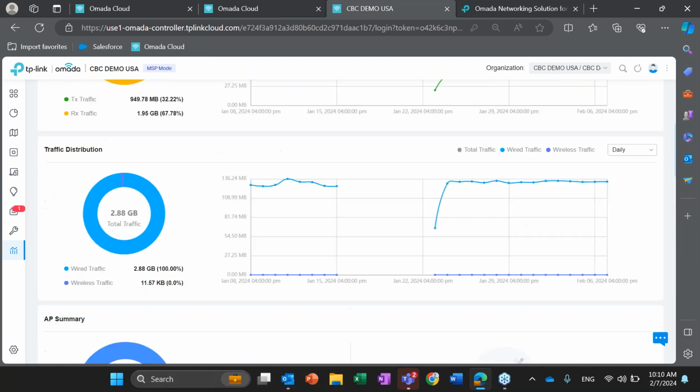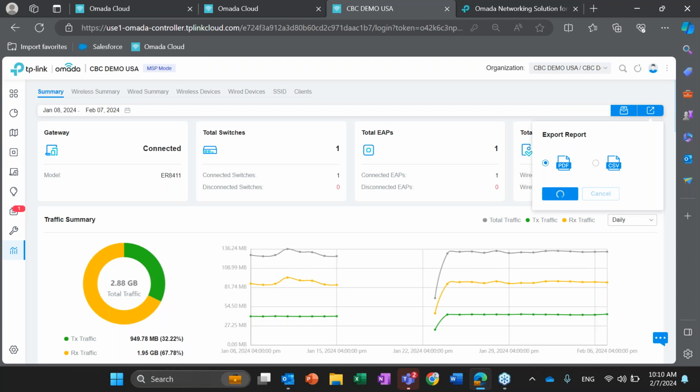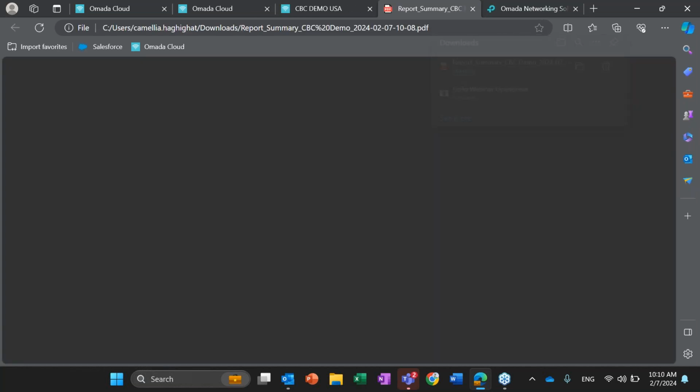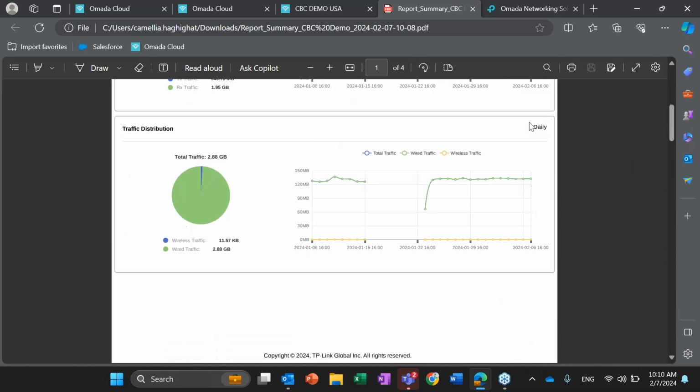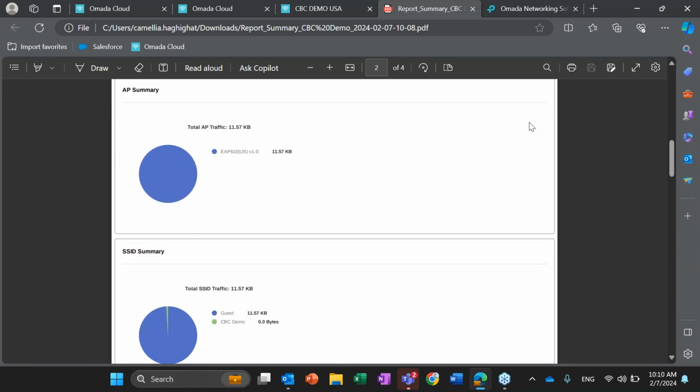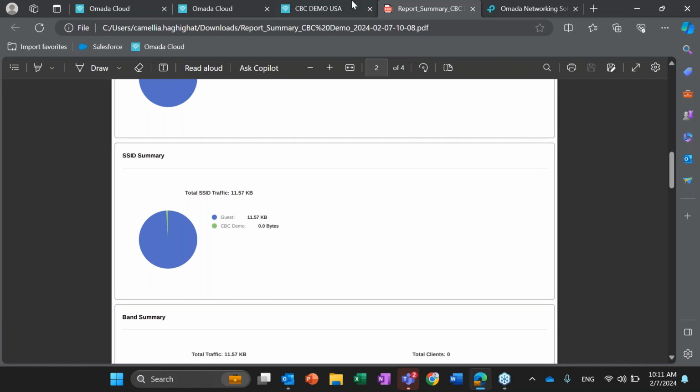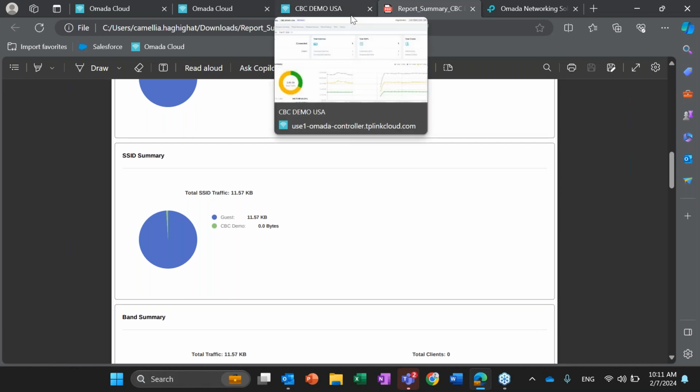And so what you can do here is all you need to do is download the PDF. You can charge the customer for monthly reporting so that they can see how their network is going without actually giving them full access to the controller, which we know if we give them access, a lot of times they'll mess something up for us. So instead, you can create this summary report. Now, this summary report, you can charge, I don't know, $7, $8, depending on your pricing structure. It looks very well put together, and it looks like you put a lot of time to send this information out over to them. Again, it would be more filled out in a full-fledged system. And this took, as you see, me 1 minute to download, probably another minute to send off.